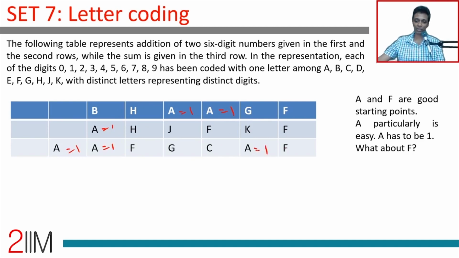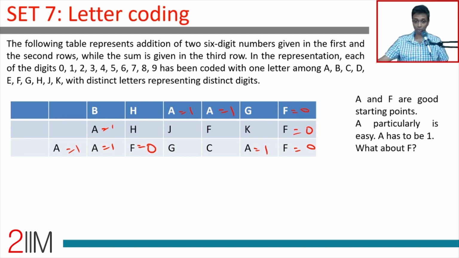F plus F is F. 0, 0, 0 works. 1, 1, 2; 2, 2, 4; 3, 3, 6; 4, 4, 8; 5, 5, 0; 6, 6, 2; 7, 7, 4. None of that works. So we've got F also. We've just got two letters. But hey, think about this. We've got a giant portion of this grid completely filled because there are 1, 2, 3, 4, 5, 6 A's and 1, 2, 3, 4 F's. So 6-digit, 6-digit, 7-digit. There are 19, of which we've got 10. We're more than halfway through just cracking 2 letters. And those 2 just screamed at us.